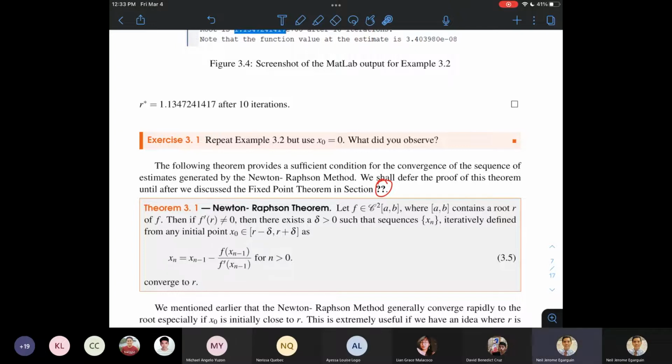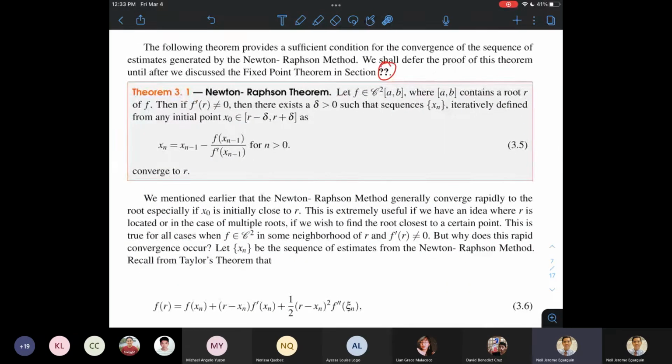All right, so now going back to the problem with Newton Raphson, hindi siya palagi nagko-converge. Pero meron tayong Theorem 3.1, which is basically telling us na, yeah, magko-converge yung Newton Raphson, pero dapat piliin mo si x sub 0 to be close enough to the root you're looking for. Which sounds paradoxical kasi hindi ko nga alam kung nasan yung root ko eh. So paano ako pipili ng isang x sub 0 na malapit dun sa root? Okay? But nevertheless, Theorem 3.1 tells us na lagi siya magko-converge. Pumili ka lang ng x sub 0 that is sufficiently close to the actual root. Okay? Pero napaka-paradoxical nung statement. But let's see the details of the theorem. Pero yun yung gist ng theorem na to.